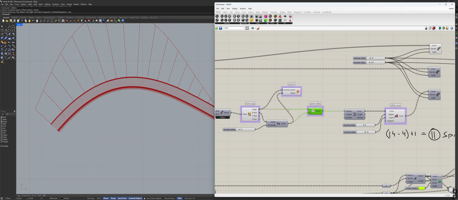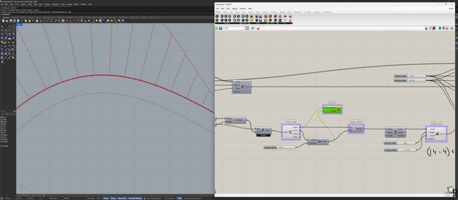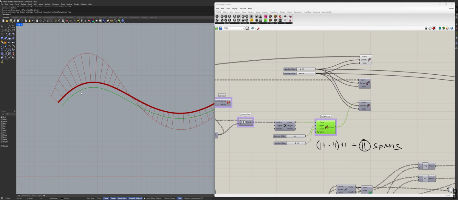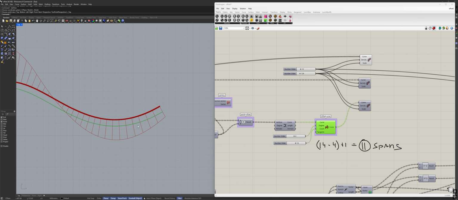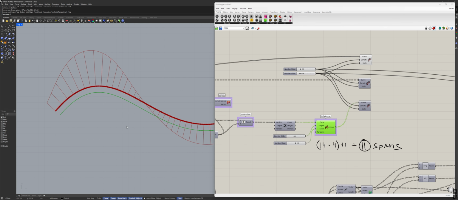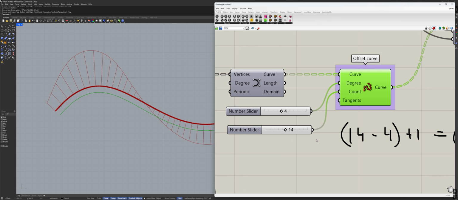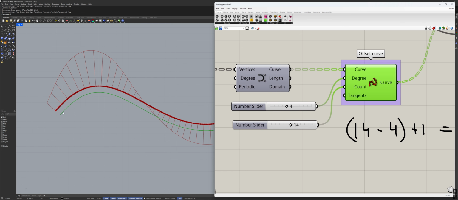So let me now hide the points and hide the vectors. And now we will have this curve. So this is basically the reconstructed curve based on the points which were offset from the original points on the original curve. And that's how Alias will reconstruct it. Now, to do that, you need quite a lot of geometry. So now, as you're going to see here, for my rebuilt curve, I have degree 4 for every segment, and I have 14 control points.